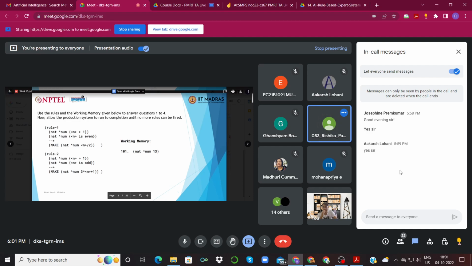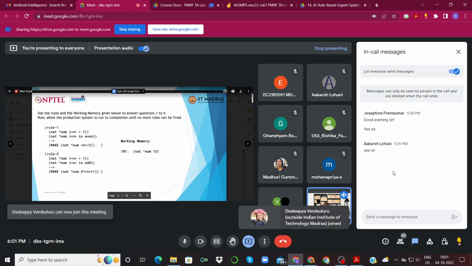Okay, you're partly correct. Rule one tells us that our number should be greater than one. There's no restriction on n per se, other than it should be greater than one. And you said correctly that n should be even. So this is the condition part of the rule. What after this?